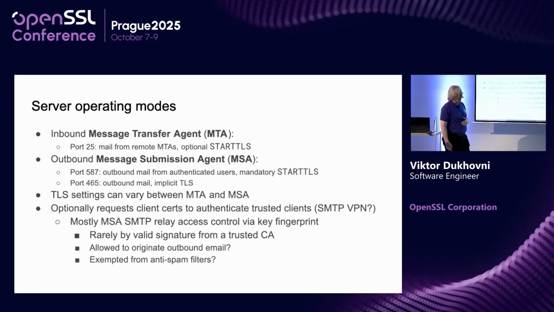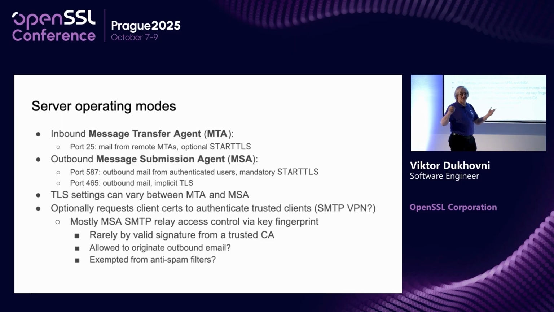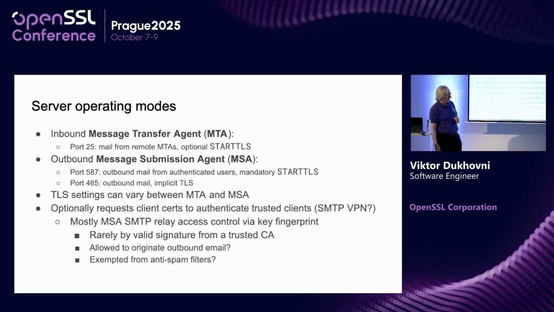And Postfix can also, even in server-to-server deployments, handle a particular case. If you have an environment where you have some servers in distant portions of the network that want to still send mail through your relay, but they're not on the inside, they're located at the edge of your network, they may essentially set up a TLS VPN. The TLS may be mandatory between a client and a server, and the client may authenticate with a certificate. So Postfix supports that use case as well, and if you look in the code, you'll find how it does that, and I'll talk about that in a moment.